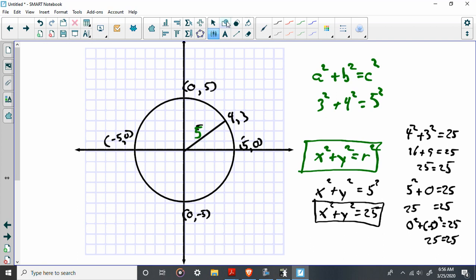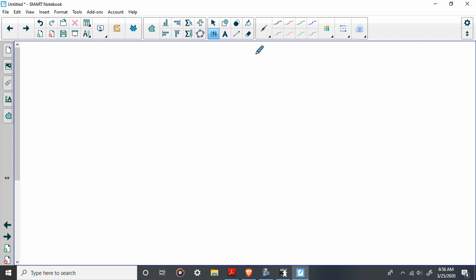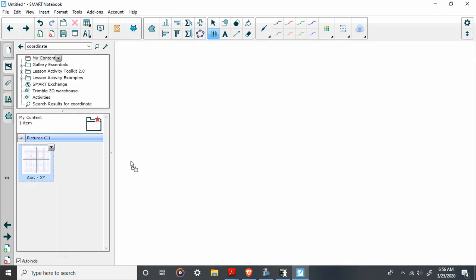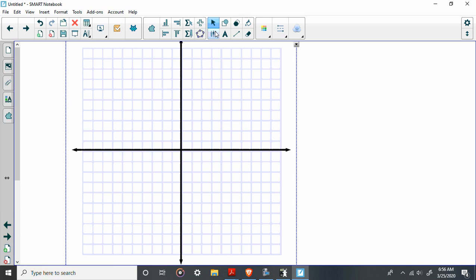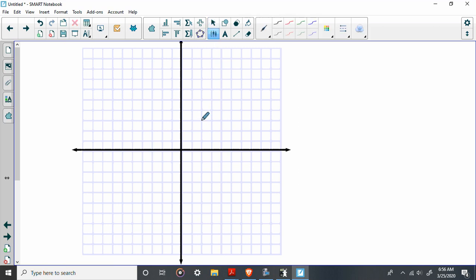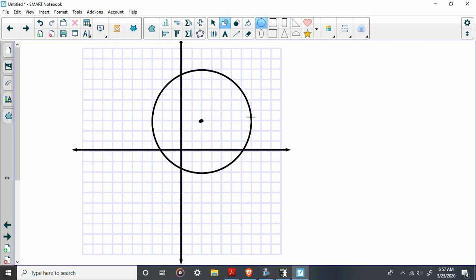Now, when the circles are centered at the origin, it's all very nice. When they're centered at the origin, this is you right here, okay? It's when we move circles off of the origin that they tend to get a little more difficult, okay? So, if I take the circle and I move it off the origin, so what if I put that same circle, the same one, the radius of 5, but I put that circle up, I don't know, centered here at 2, 3. So I'm going to draw the same circle, it's just going to be centered up there. So it's still going to have a radius of 1, 2, 3, 4, 5, okay?